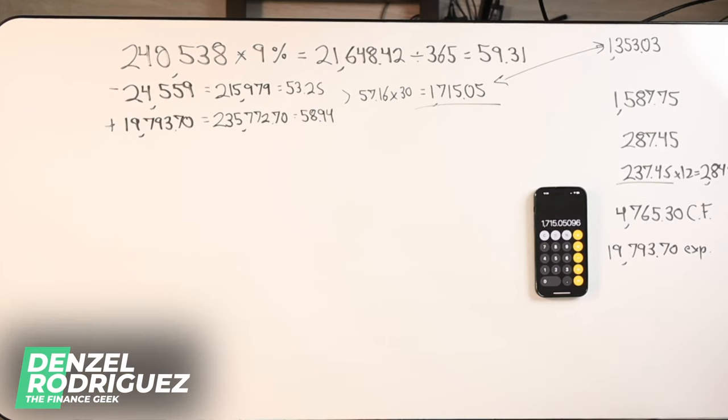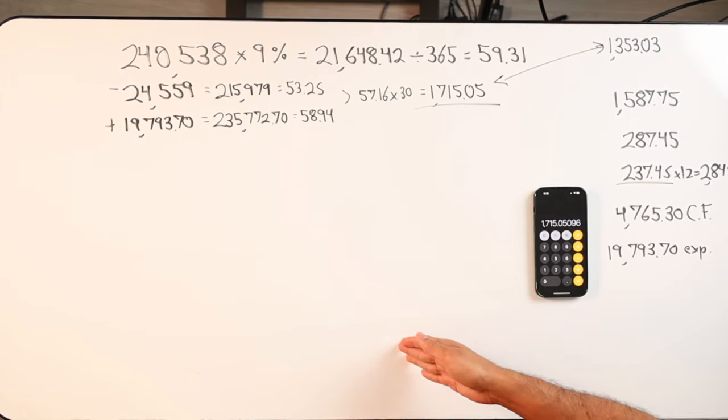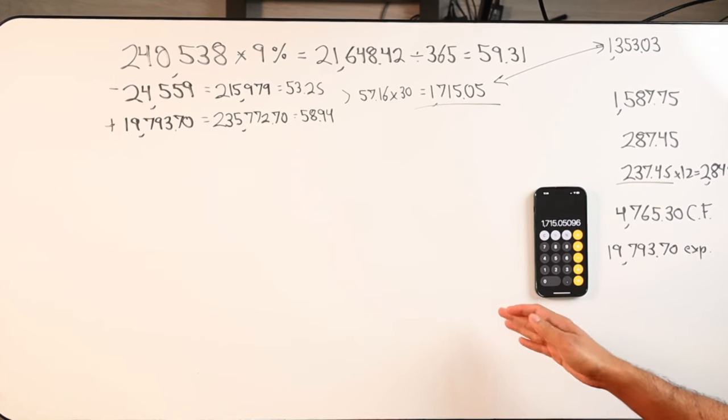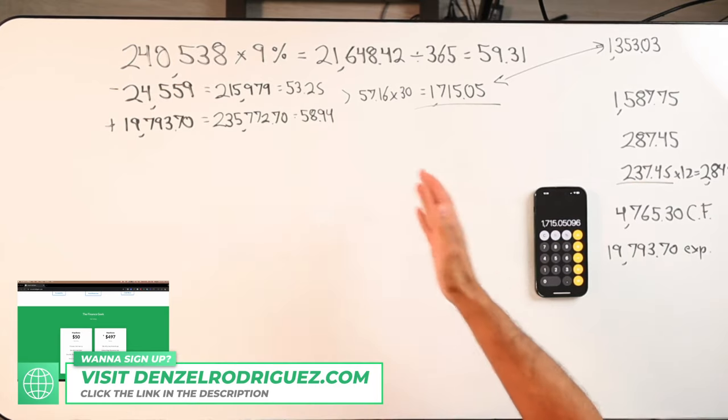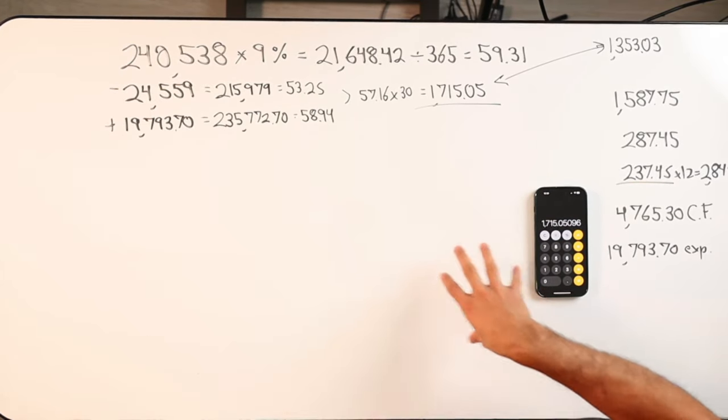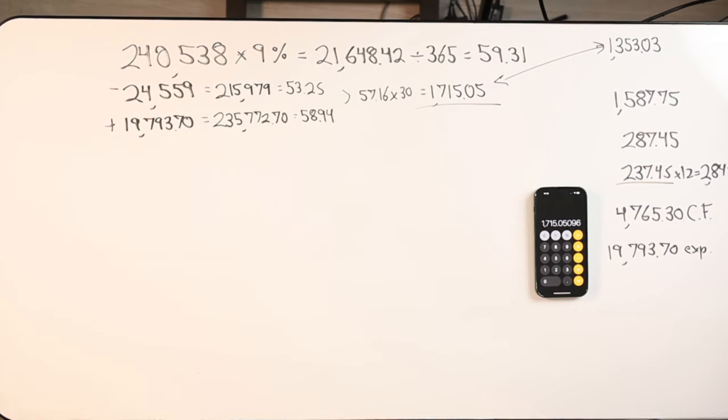If I acquired a second position home equity line of credit on my primary property, and I'm able to get 4 to 6%, anything lower than 6.75% intro rate on my HELOC, then the question is, do I even go after the Tennessee property, the 241st, or does it make sense to go after a smaller property?